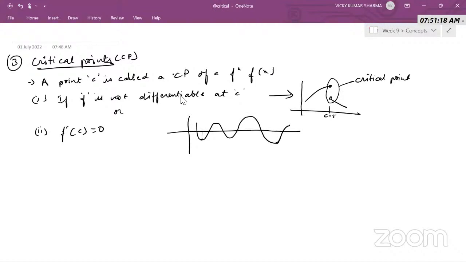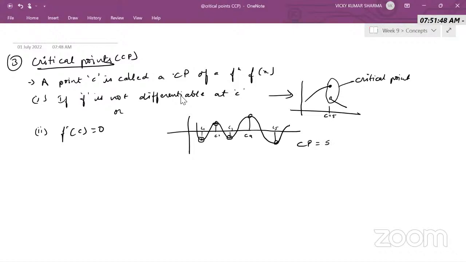So this is C1, this is C2. Though it looks flat, but it is not. Okay, so this is like a curve. This is C3, this is C4, this is C5. Okay, so all these C1, C2, C3, C4, C5 are critical points. So how many critical points do we have? 1, 2, 3, 4, 5. So I can just write down for this particular example, the number of critical points is 5. Right? I hope you understood.